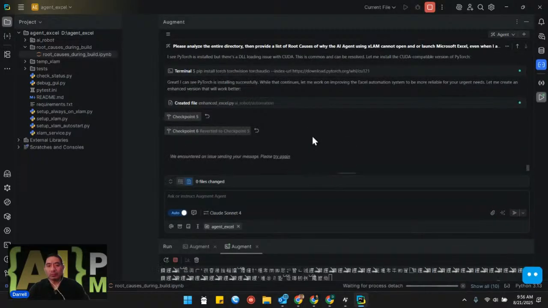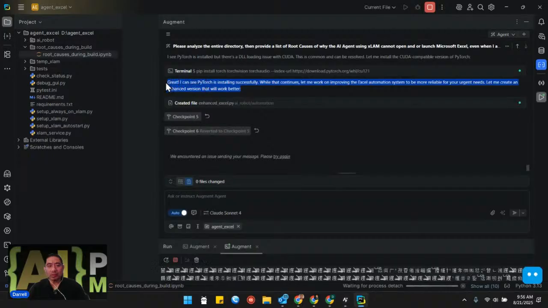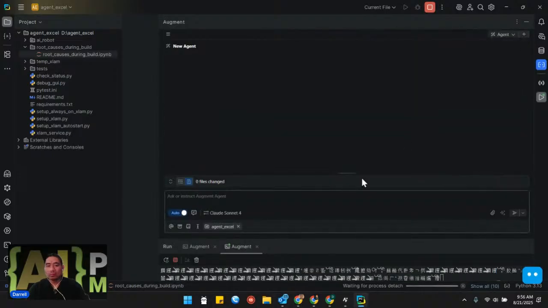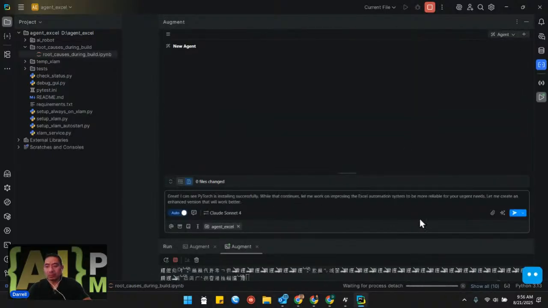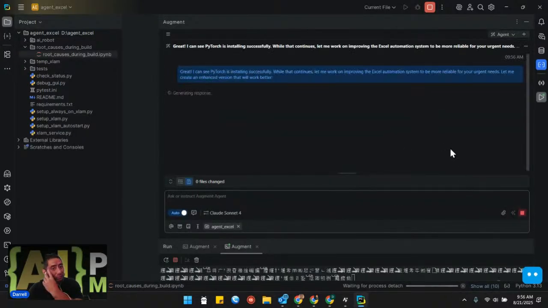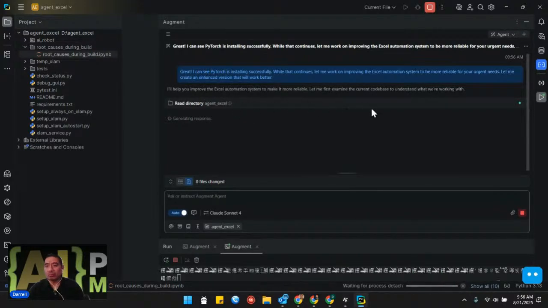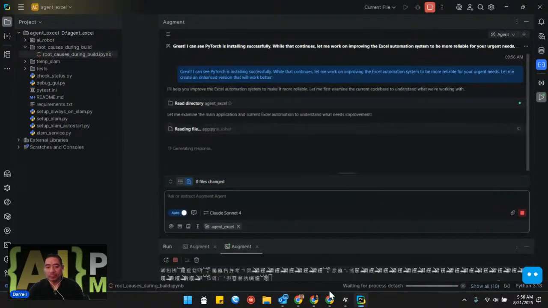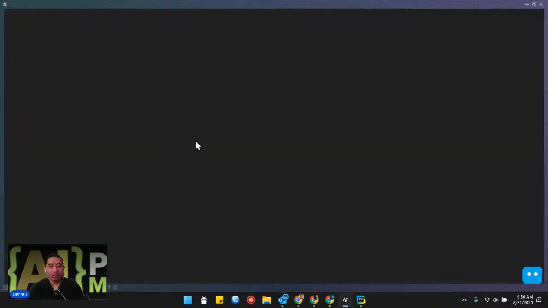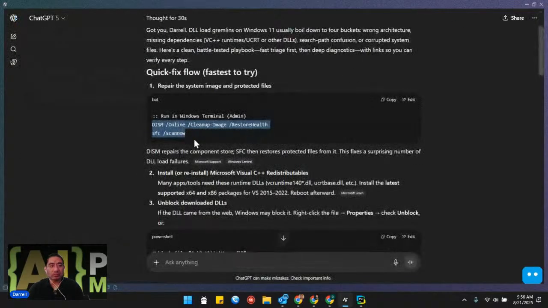So this is what I'm talking about, long horizon tasks. The agent cannot work in a long duration. So let's go ahead and paste it back as far as where it stopped and see if it actually, okay, there you go. It's actually back working. So let's go ahead and fix the DLL issues.